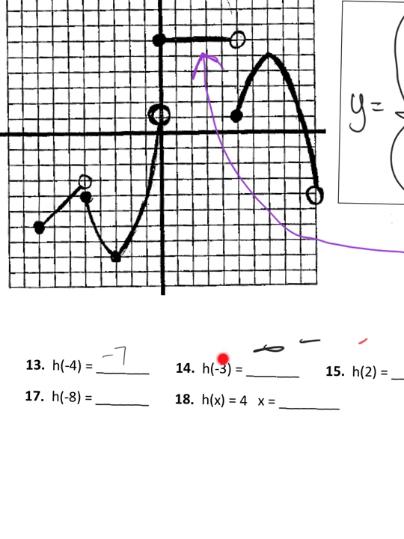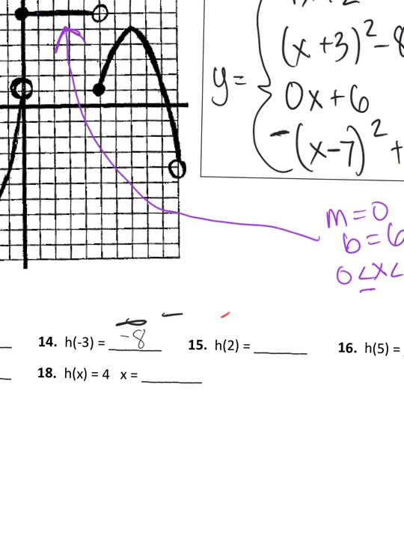All right, number 14 looks like we need to plug in -3 for my x value, so I'm going to go left 3, and then it looks like I need to go down to find my graph, so I'll go down 1, 2, 3, 4, 5, 6, 7, 8. So my answer for number 14 is -8. For number 15, I'm plugging in 2 for my x value, so if I go over 2, then how far do I have to go up to find my graph? 1, 2, 3, 4, 5, 6. So my answer for number 15, when I plug in 2, I get 6.